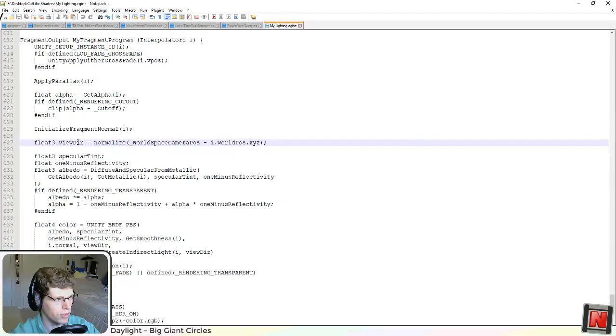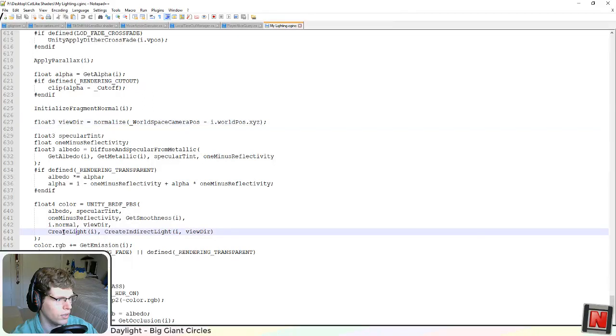Let's not worry about the view direction right now, actually. That's interesting. So, okay, yeah, so this is where it creates the light. I knew that it did the light somewhere.